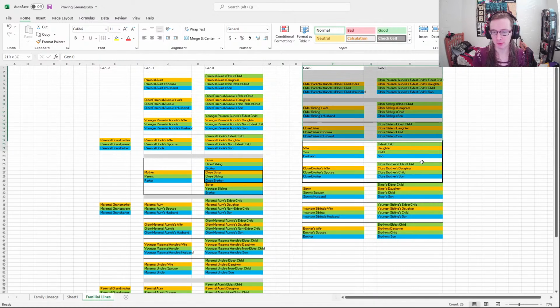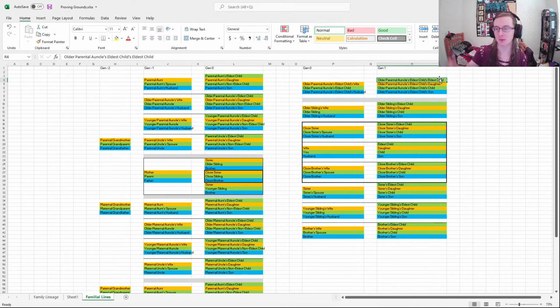And this Gen 0, Gen 1 is kind of continuing the same concept, just over to among you, your spouses, your sibling spouses, your cousin spouses, and all the children thereof. I did not include every potential cousin, only the most important one, essentially the head of household. So if you have essentially the oldest parental uncle, their oldest child would be the head of household, and so their children would be of significance, particularly their own eldest child, because that child is lined up to become the next head of household.